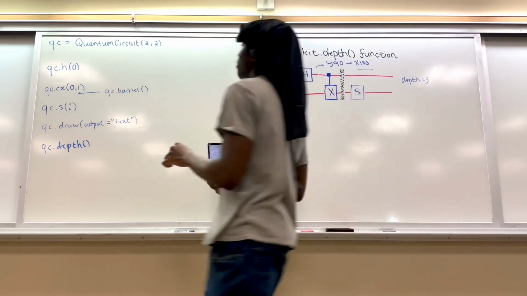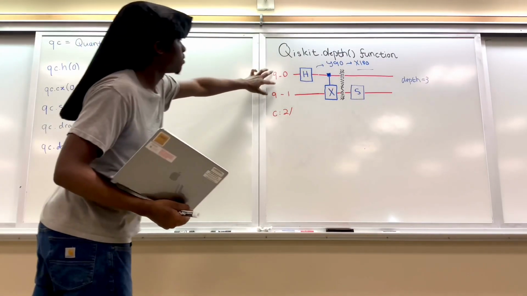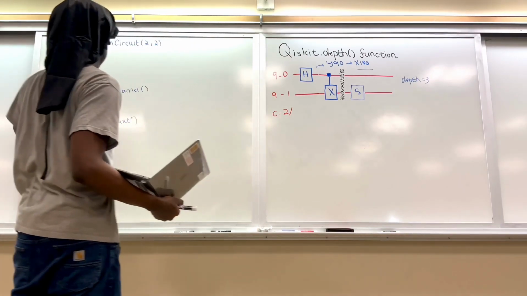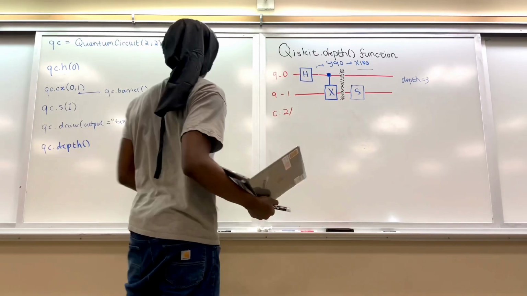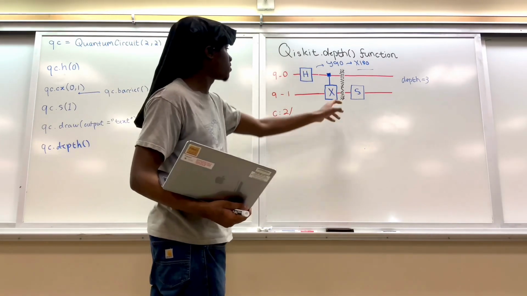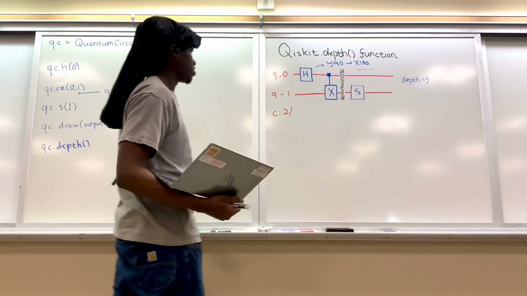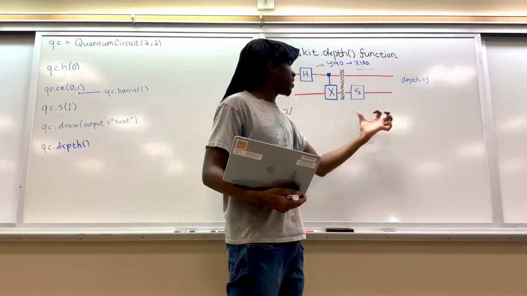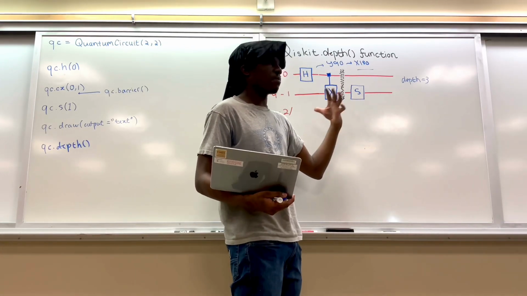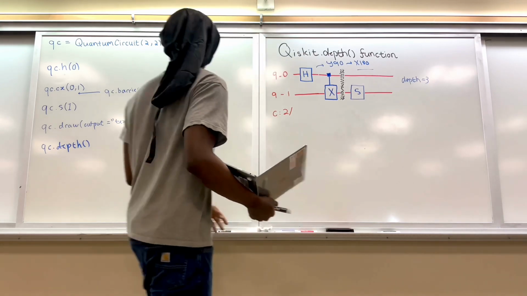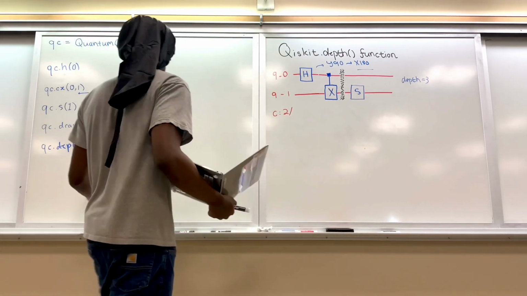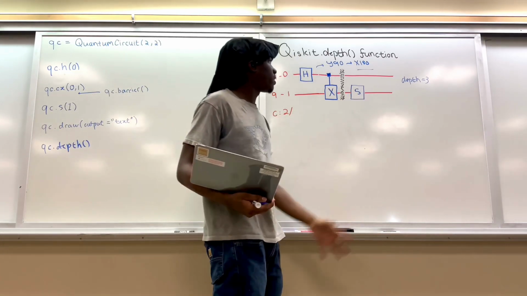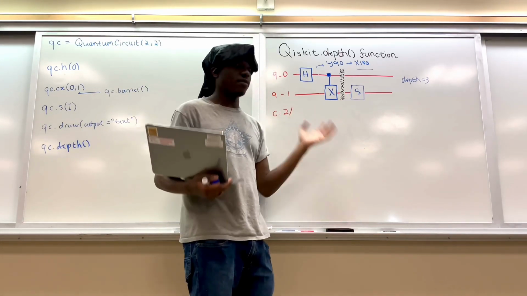Initially we had 2 qubits and 2 classical bits, a Hadamard gate on the 0, a CNOT from 0 to 1, a barrier, which does not add to the count, and the S gate on the 1, which does. The 1 is going to precess around the z-axis by pi over 2, so it's going to do a pi over 2 phase. We drew it. Then we output our depth, which is 3. So that is how to use the depth function in Qiskit.